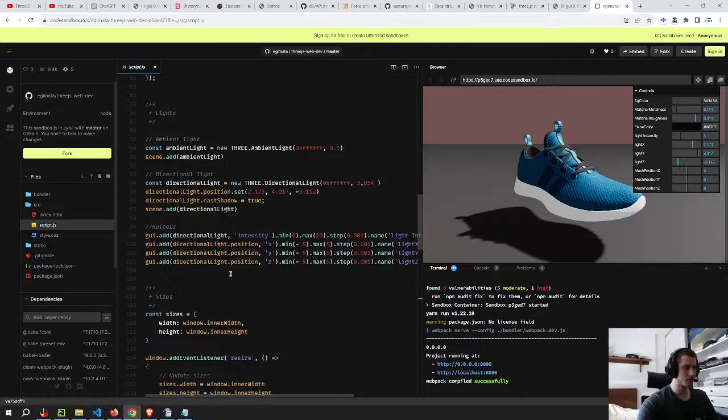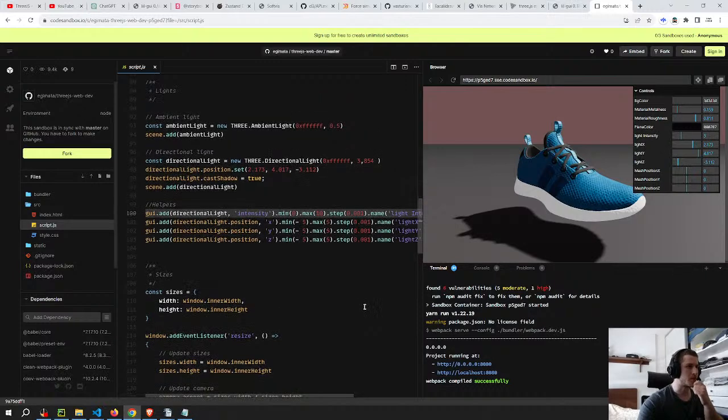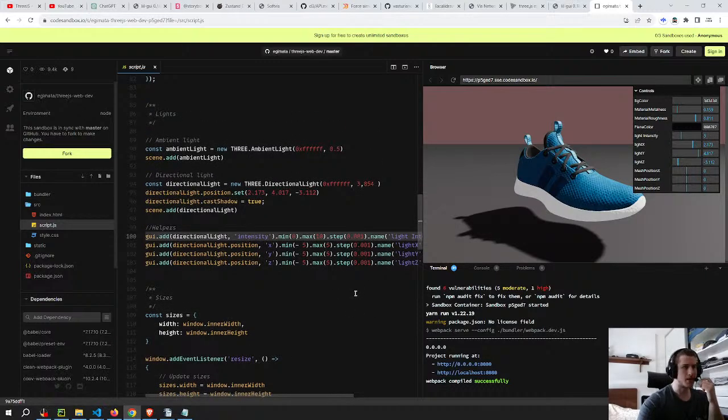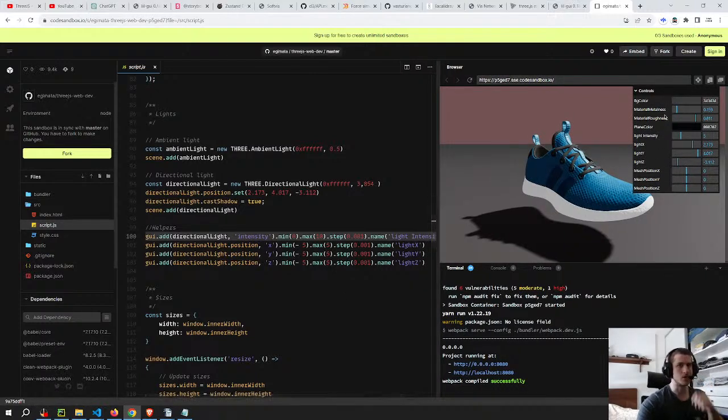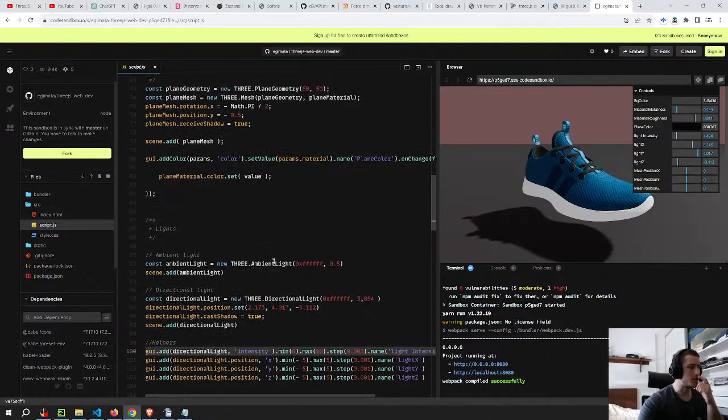So I think the way that you do it is clear. You just pass the three.js objects here, and then you pass the key values from them, and then you set, if you want the slider, you put the min, max and stuff. The name's gonna be the name that shows up here, I think. The light intensity. It seems very useful though.